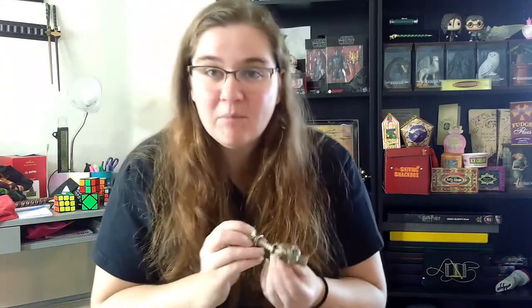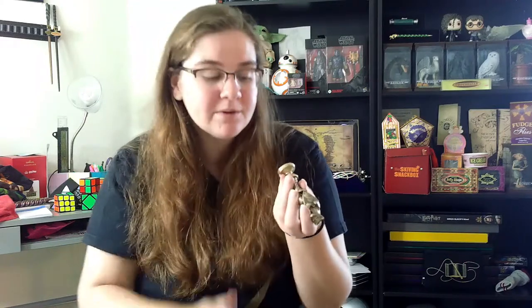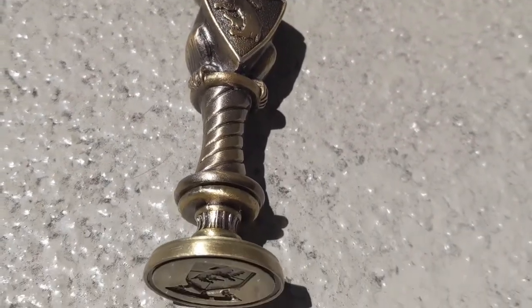All right, so now we'll look at the bottom, the place where you actually put the wax seal. And the stamp is pretty simple. It's a simple Hufflepuff crest with the badger on the shield. And then in the bottom scrawl, it says Hufflepuff on what looks like a little roll of paper. So overall, really cool. And then this is just the Hufflepuff example.